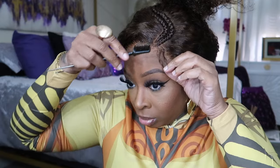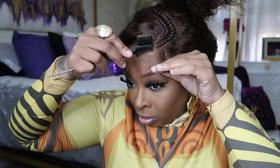I'm just gonna comb through it, and now, because I've been wanting to say it so bad, I'm going to take the Got2b glue gel and I'm just going to gel the baby hair.